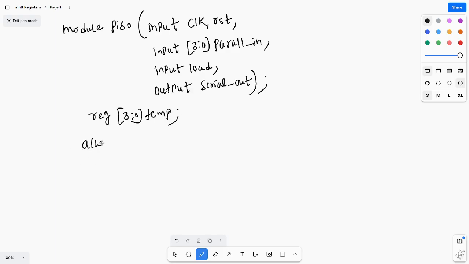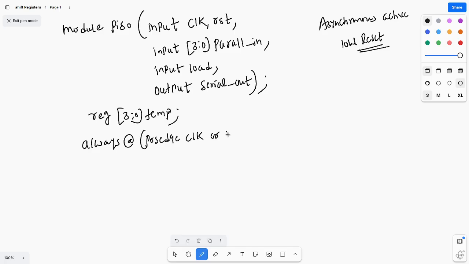Always at the rate, I'm using asynchronous active low reset. So if it is asynchronous active low reset, always at the rate posedge of clock or negedge of reset.